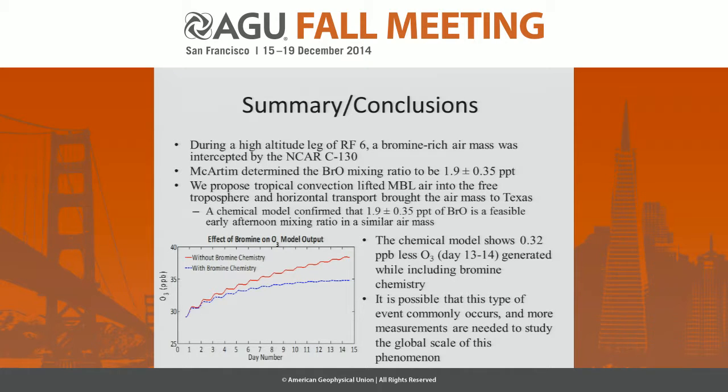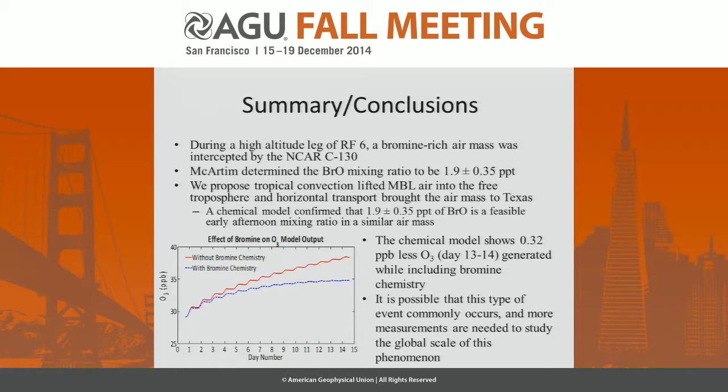Now, I also want to show you that we ran the chemical model with and without bromine chemistry at all, just to determine the overall effect on ozone, because bromine, of course, significantly affects ozone chemistry. Before I jump into the results, you will see that both simulations show an increase of ozone throughout the model run. And this is simply because of the enhanced NOx we used in the initial part of this model. But with the inclusion of bromine chemistry, substantially less ozone was generated over this time period, indicating the obvious that bromine is, of course, very important to include in tropospheric ozone modeling.